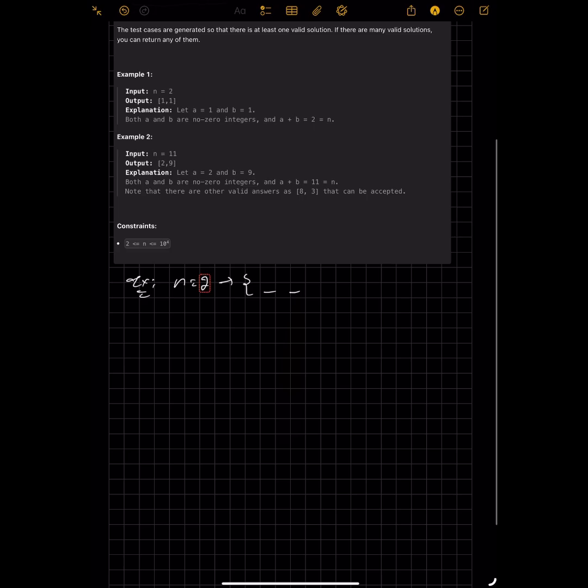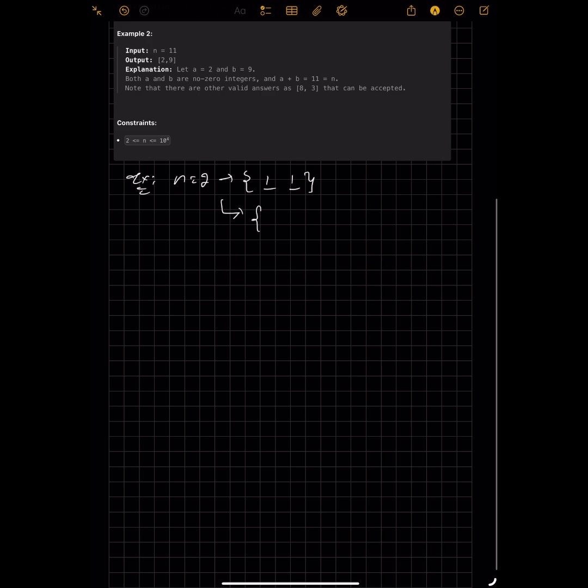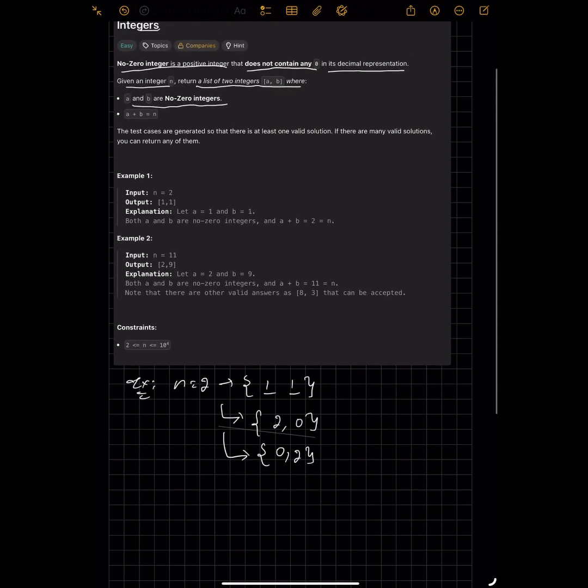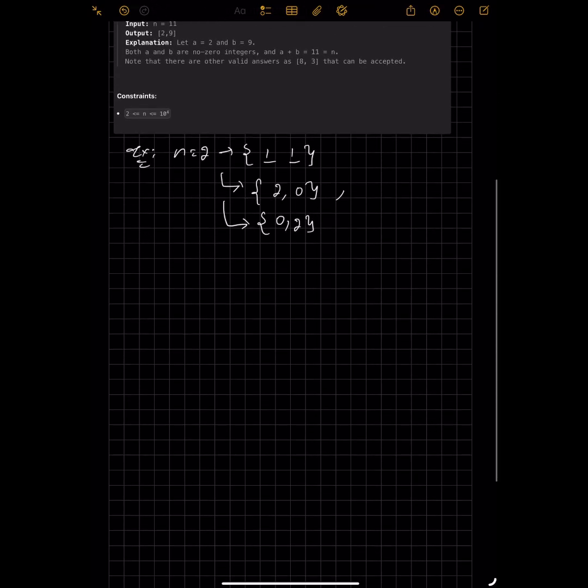So you need to have two array elements such that the sum of the elements is 2. Let us frame something called sum of elements. So what do I mean is, let's say 2, you have two array elements. Now, one more possibility is 2 comma 0 or 0 comma 2, right? But as in the question, they have given that it should be non-zero integers. So this doesn't come, this doesn't come. Only this is the valid option. From this, what I can see is it should be only positive integers.